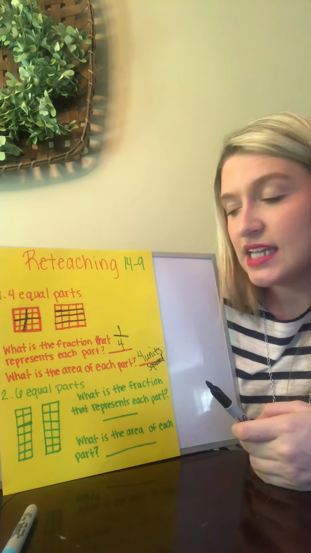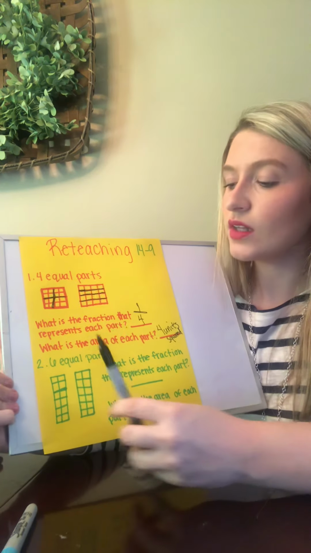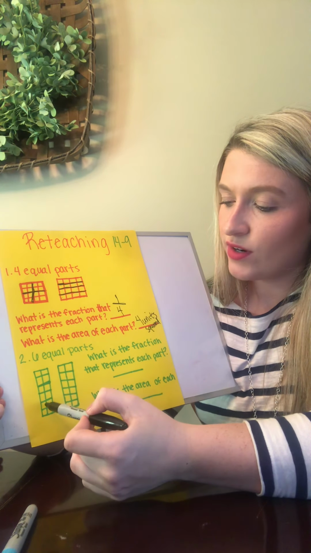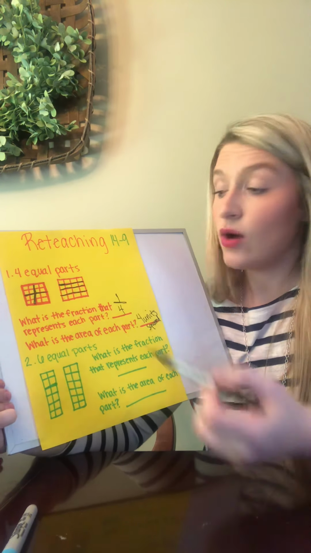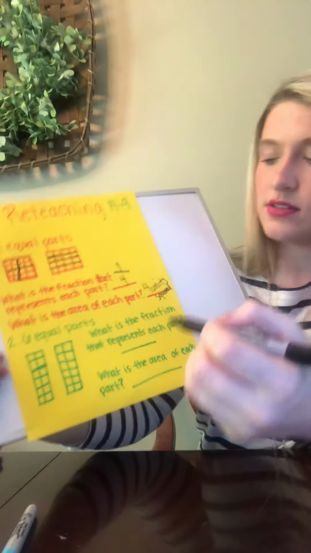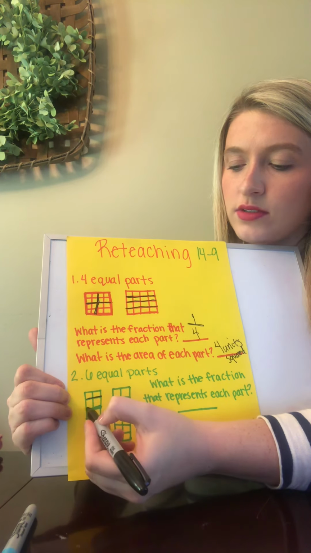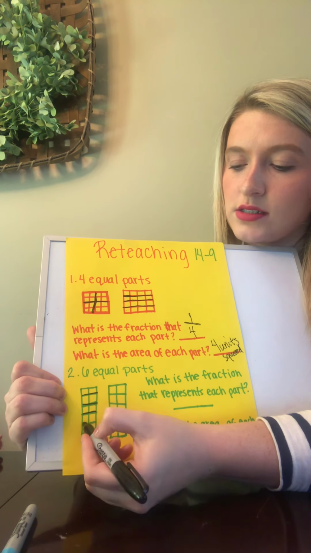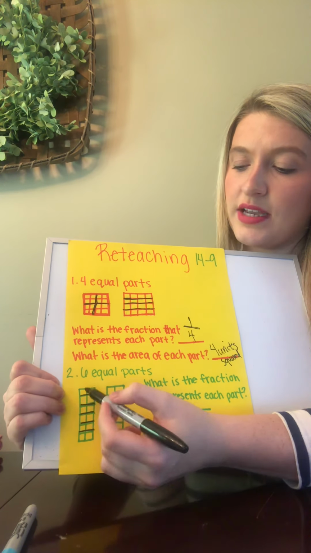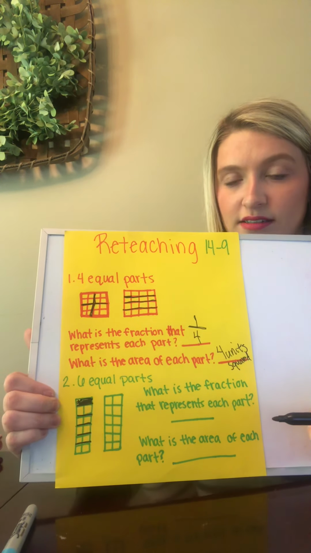We have 6 equal parts here. So how can we find 6 equal parts? Okay, we have 1, 2, 3, 4, 5, 6 rows here. So I know I could do it like this one, and I could separate it into 6 different rows. Let's make sure you all can see what I'm doing here. All right, I can separate it 1 row, 2 rows, 3 rows, 4 rows, 5 rows, and 6 rows. Okay? So each row is the same. If I color this in, look, each row is the same as that.